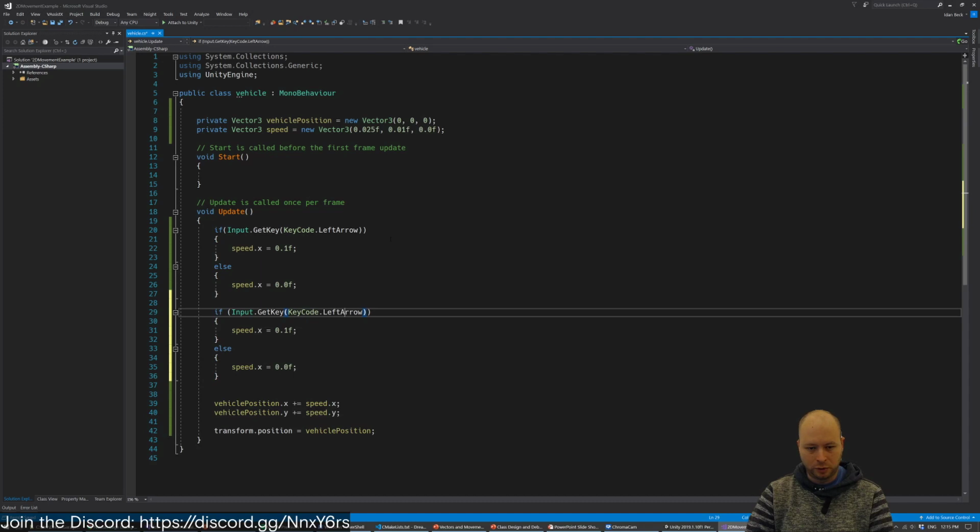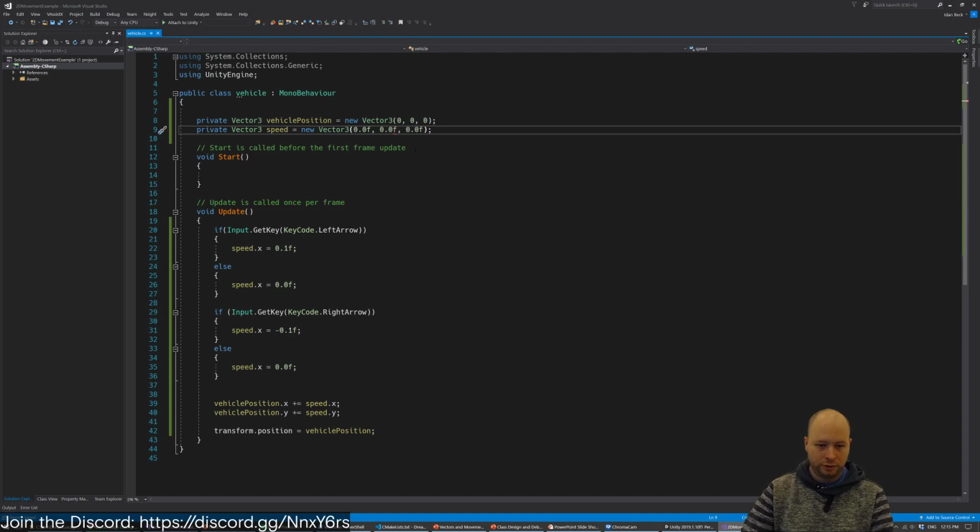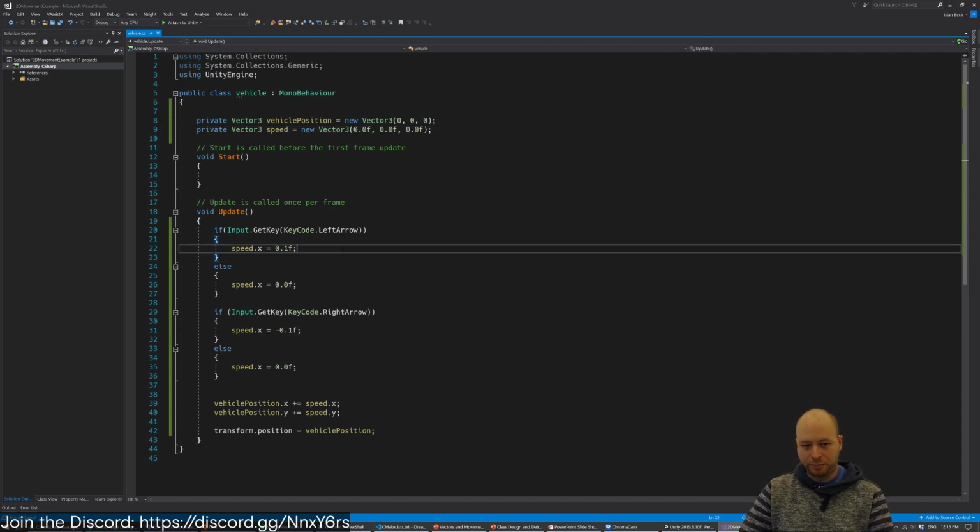I'm only going to do this for the x-axis for now. Let's set this to 0 and 0. So here, if I'm pushing the left arrow, the speed is going to be 0.1. And if I'm pushing the right arrow, the speed is going to be negative 0.1. Otherwise, it's going to be 0.